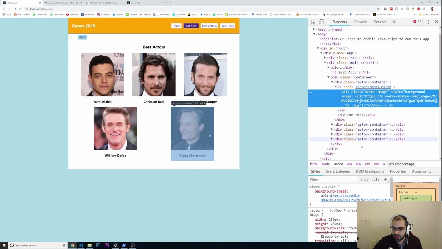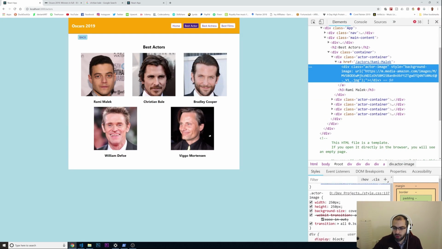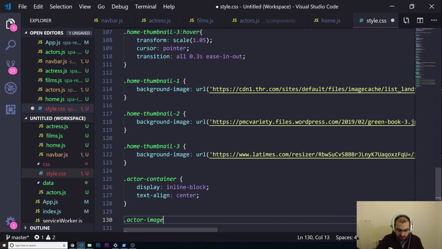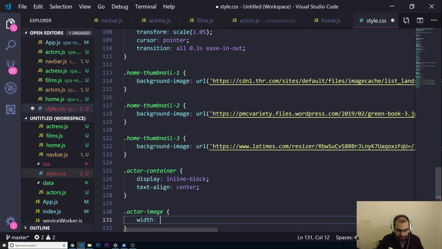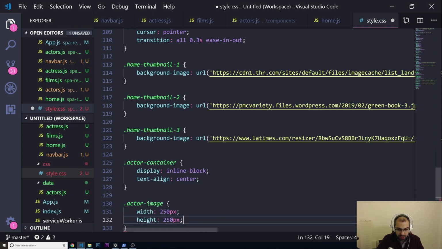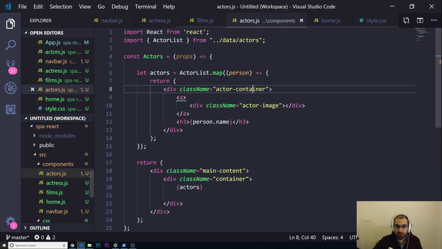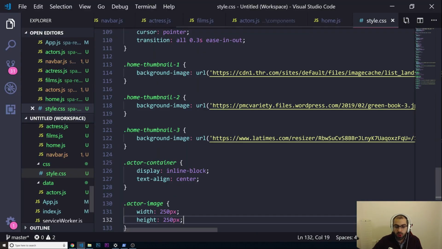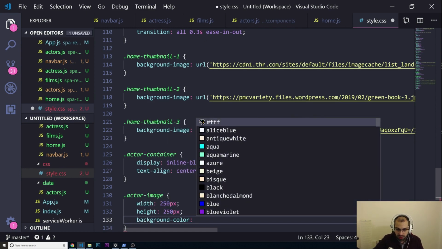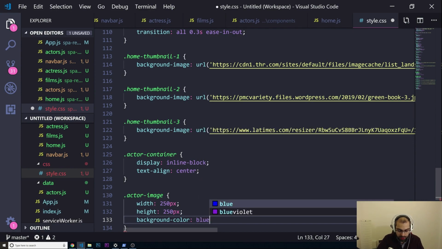So we got this one, and after we got as well, let's see, this div in here. So it's going to be actor image. So this is what I want to do. Actor image. So I'm going in here, actor image. I'm going to put it with a width of 250 pixels, with a height of 250 pixels. I'm just putting these because look, these divs in here that we are creating, they are completely empty. That's why we need to force a width and a height. So I'm gonna put just now, so we can see that it's working, a background color of blue, for example.